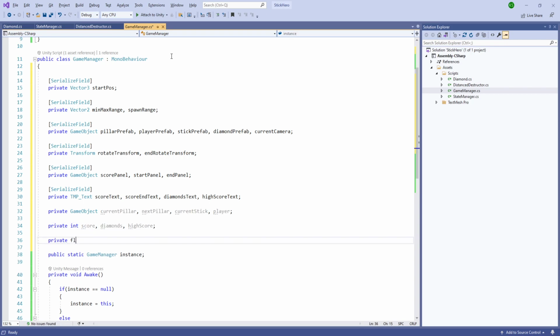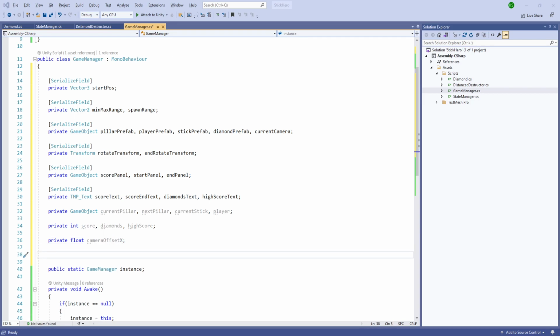And one more private float, and this one is going to be for the camera offset X. And private game state, and let's just call it current state. And that should do for all our variables.